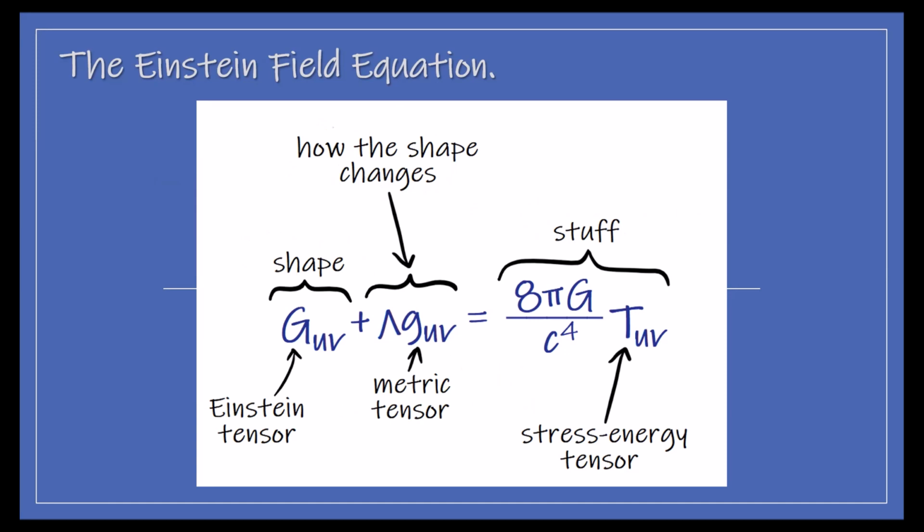So, everything on the right-hand side is stuff. Everything on the left-hand side is the shape of space-time, and how that shape is changing. If I think of it this way, this is all the stuff that's in the universe, and here's the shape of the universe based on the stuff we have in it. And this little metric tensor describes how the shape of space-time changes. I can visualize very simply the geometry of space-time.